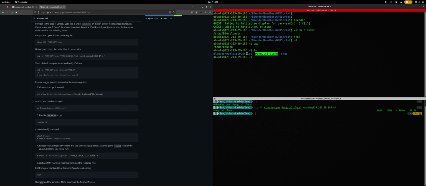So we're looking good. Now, if you're familiar with Blender from the command line, you can do whatever you want from here. You're home free. But I want to run a little helper script that just makes sure that you're using all the Nvidia GPUs. Because the one thing about Blender, it's a little tricky to tell it what compute devices to use when you only have access to the command line. There's no GUI here.